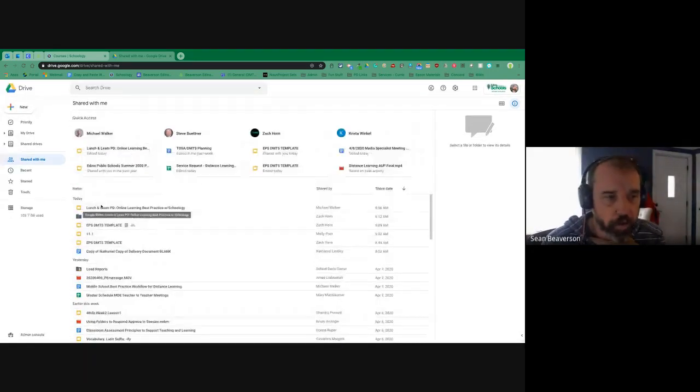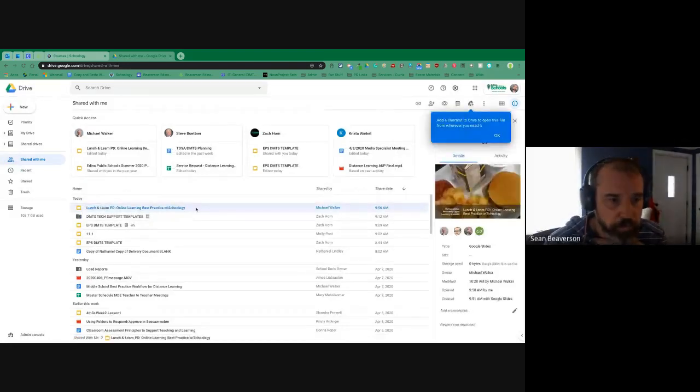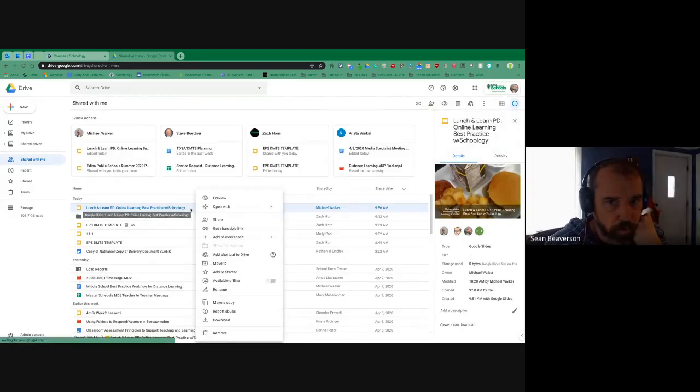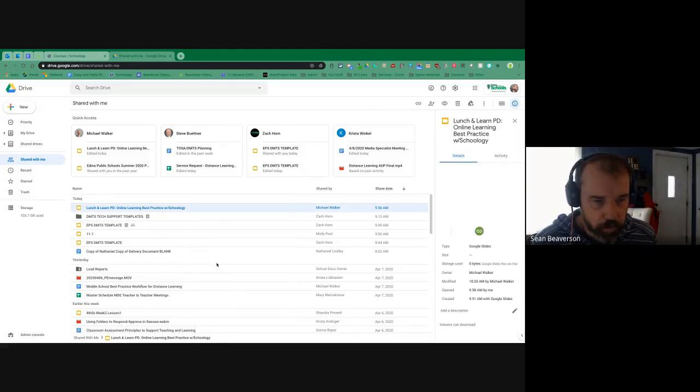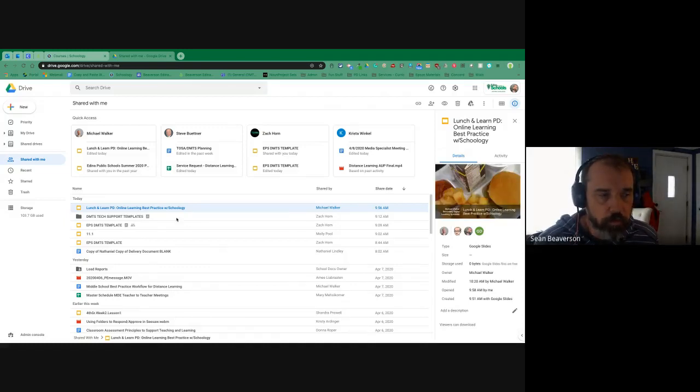If I want them to be organized in a folder, I can select the item and right click on it. This right click menu is taking a second to show up, and it will open up this little menu, and then you can add it to your Google Drive. Adding it to your Google Drive then means that you can organize it. You can also move it from here. Right from here, if you click Move To, it'll let you move that item into a folder that already exists in your Google Drive.